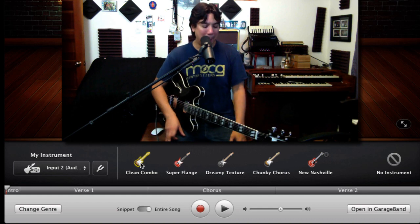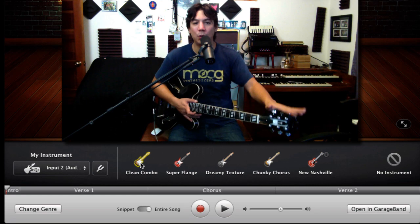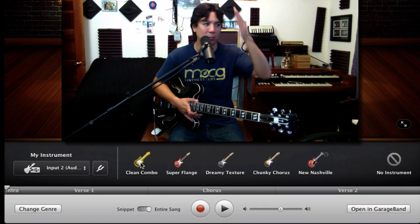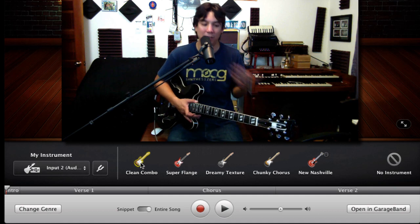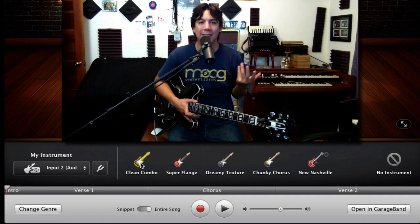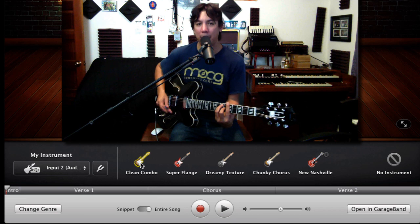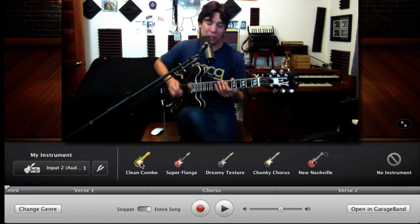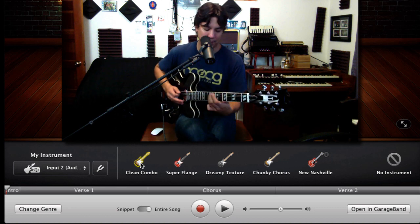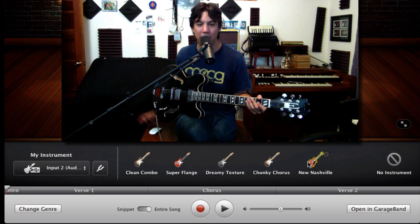But you know what? These Eastwoods totally changed my mind about just writing off anything from Korea, which is what I used to do in the past. Then I got these guitars in my studio, and I started playing them, and I was like, these are all very cool, and they all sound great, and they play great, and they look great. So, you know, there's that. I don't want to upset any of you. I really hope I didn't upset anybody. But it's true. These changed my mind. So anyway, let's run through some tones before I offend everybody.